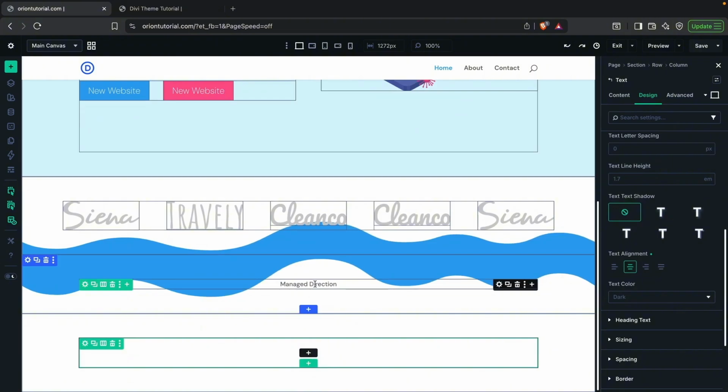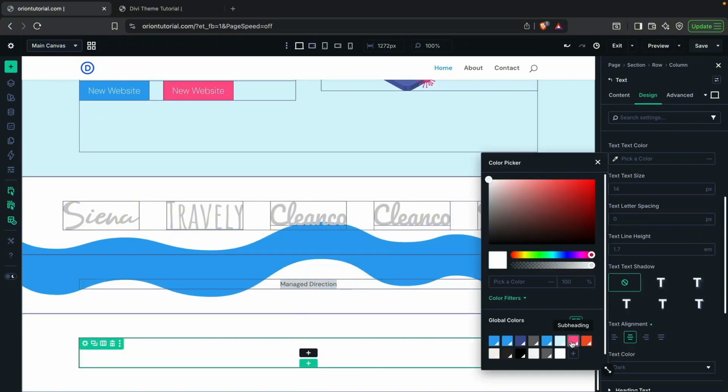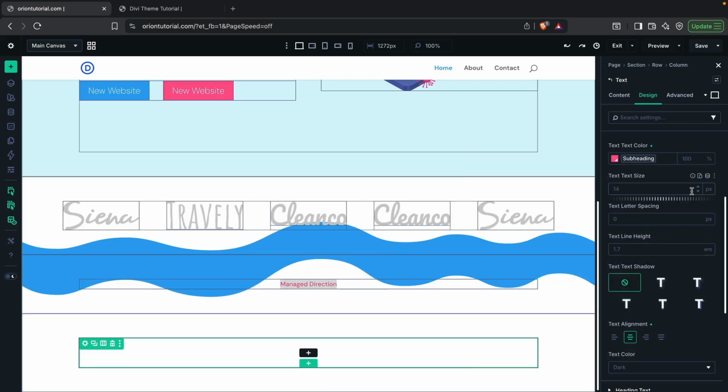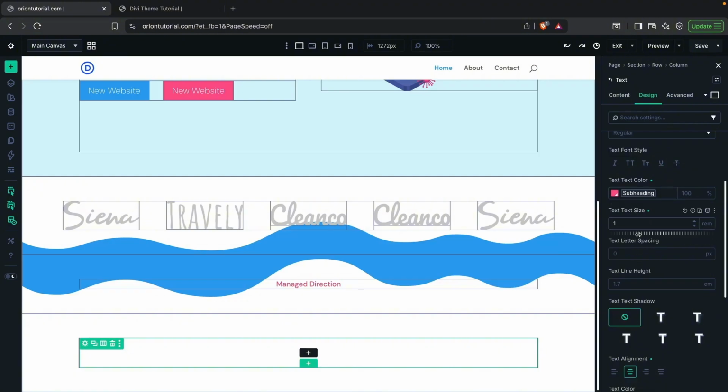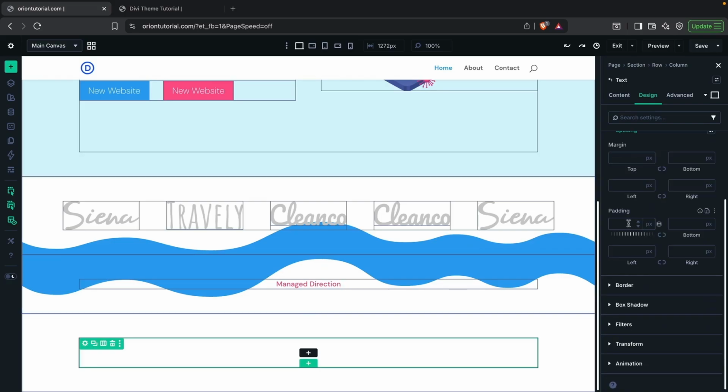And then I'm gonna style this a little bit. So I do wanna change the color. So for the text color, I'm gonna select this pink and I'm gonna adjust it a little bit. Maybe we're gonna give it some rem. Okay, so 1 rem. And I also wanna give this some space. So it's too close to the top up here. So over spacing, I'm gonna add some padding. So I'll put something like 100 pixels of padding.